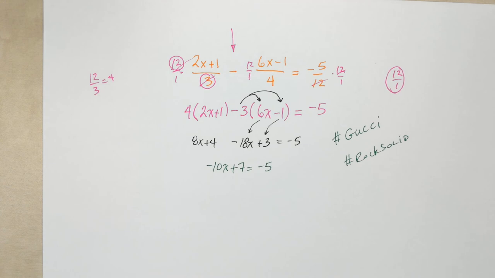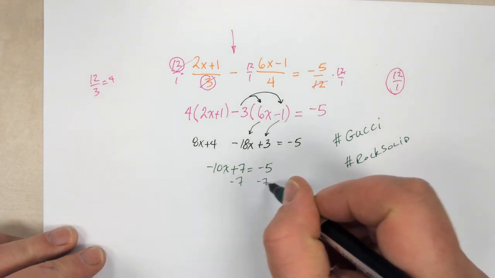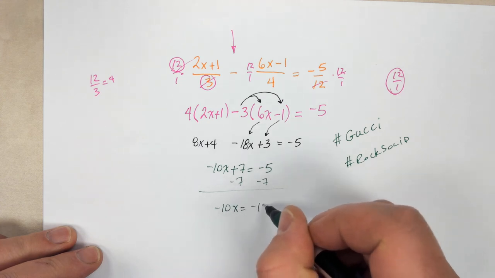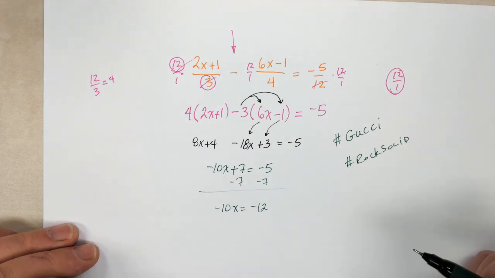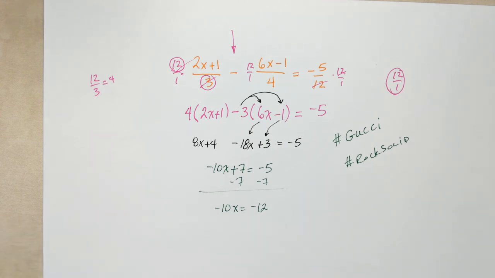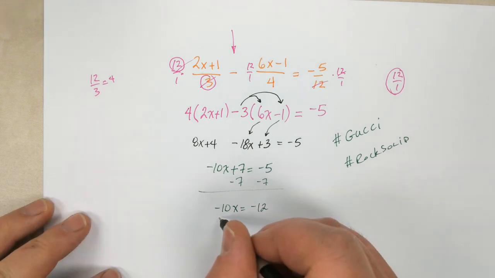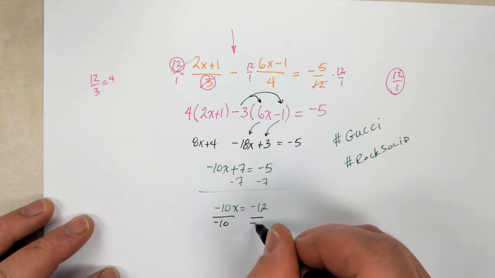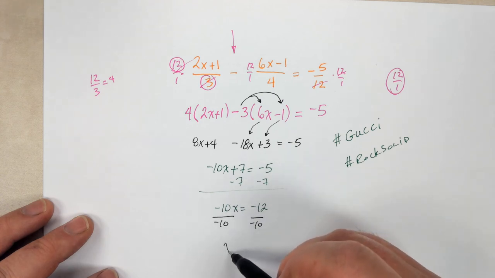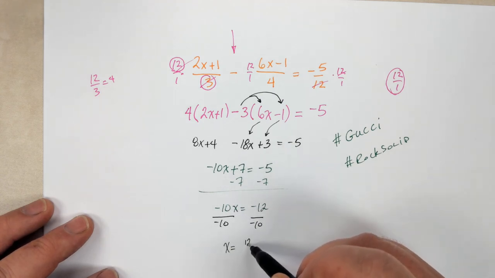There's some tricky stuff in here, though. It's the beginning of the semester, you might have forgotten how to do some stuff. So, you know, we're going to subtract 7. Negative minus a negative is still negative because you're subtracting. There's two things here you have to be careful of. I don't want to go too fast. I want to make sure you're ready. First thing you got to be careful of, when you divide a negative by a negative, that's positive, right? So that's just positive 1x. This is going to be positive.